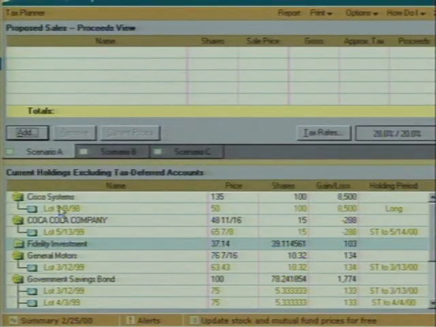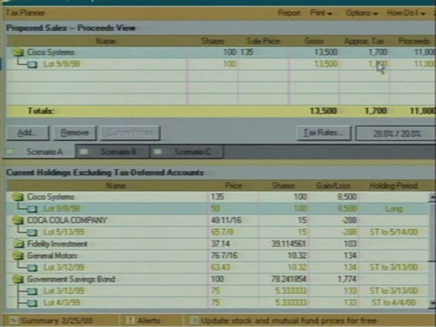And that's where Quicken is great at helping you, before you sell as well as after you sell. Before you sell, you might want to look at the capital gains estimator tool, and that will give an indication of what kind of tax impact you're going to have with the sale. So say I wanted to sell some Cisco. All right, so if I were to sell it, this is what the tax bite would be, et cetera.